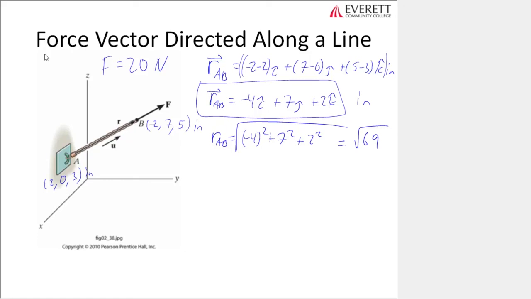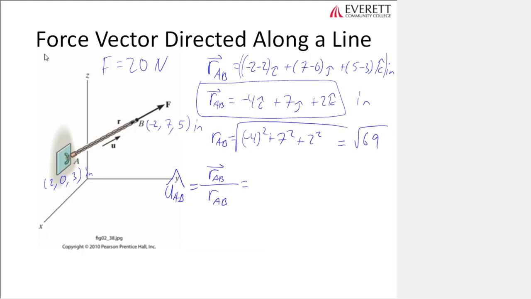And now I want to take out that magnitude from the vector. So the way I'm going to do that is I'm going to take the full vector, and I'm going to divide it by its magnitude. And once I do that, I'll have a vector with a magnitude of 1. What do we call a vector with a magnitude of 1? Unit vector. We'll call that UAB. And I'm going to put a hat over it, not a harpoon. A hat says I'm a vector and my magnitude is 1. So it's a stronger statement. Okay? So I've got my UAB is equal to the full vector over its magnitude. That's a very important equation that you'll use over and over again.